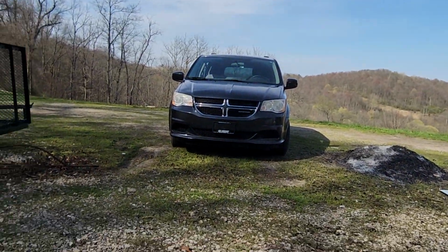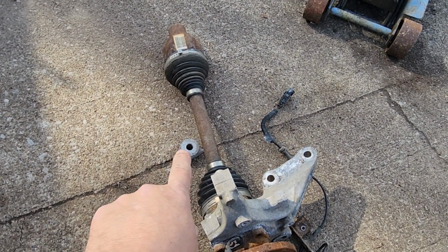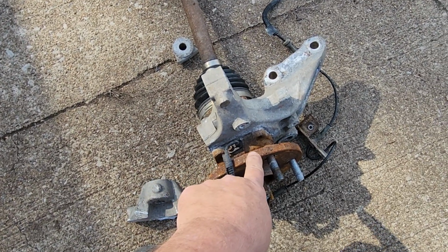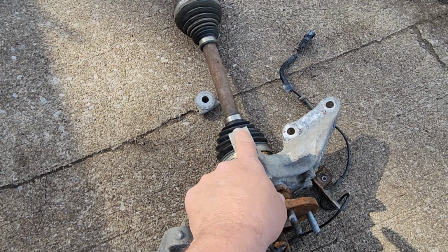2012 Dodge Grand Caravan. Passenger side CV joint. Okay, if you need a new passenger side CV joint, or you need a new hub, this is the steering knuckle. Sometimes it won't be like the video.